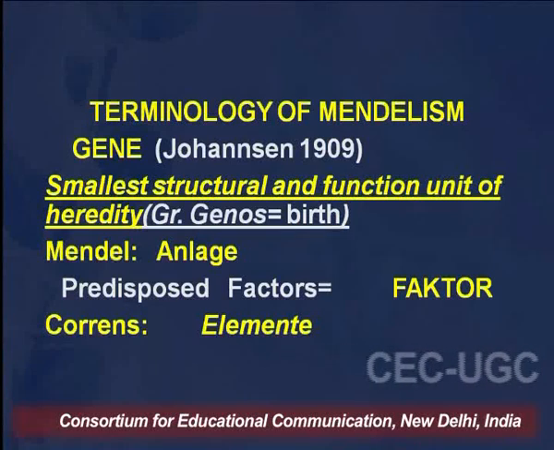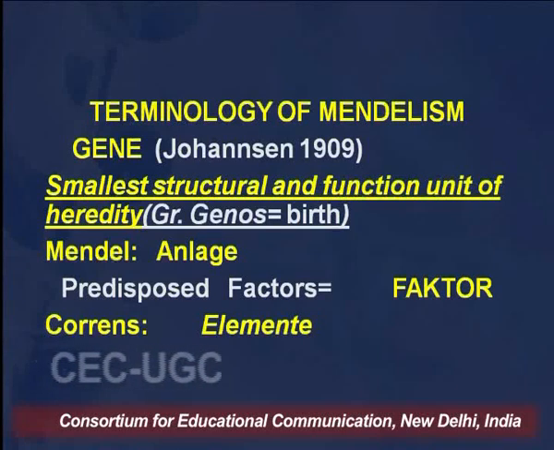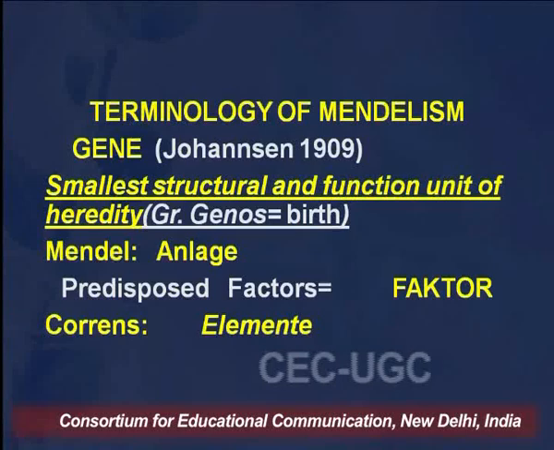Mendel never mentioned the term gene, but in his writings he refers to such particles as Anlage, and he also talked about a word factor, which was also picked up by Karl Correns, who himself introduced the term elemente. So by that account, Anlage, factor and elemente should all be considered precursors for the term gene. The concept of a gene has undergone a lot of transformation, as I said before.